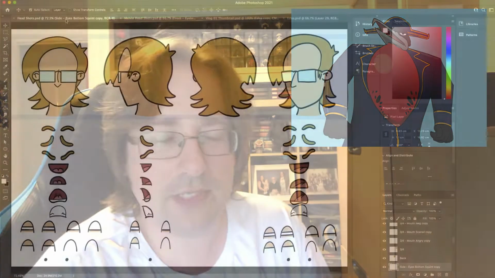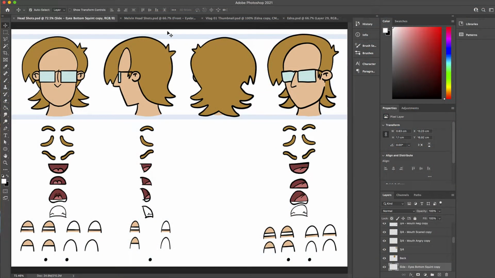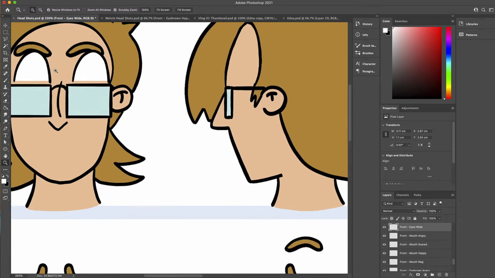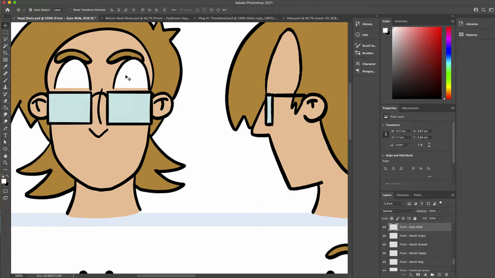So what I've done, and I'll use a bit of a fade so you can see what I'm talking about, I'm creating basic expression templates with my face and Melvin's face, and all the different elements that would be posable, so eyes, mouth, eyebrows, things like that.